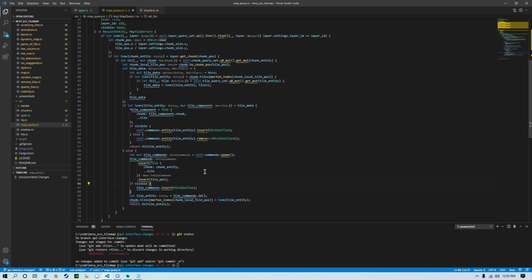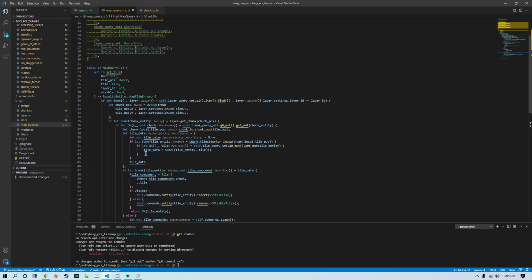So we'll have even like a create layer here, which will help you spawn new layers. But yeah, this is pretty simple so far. And I think I like it much better than what we had before.